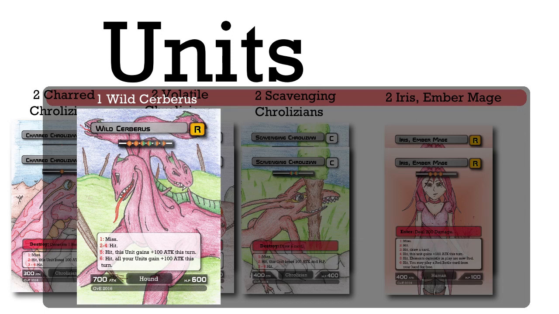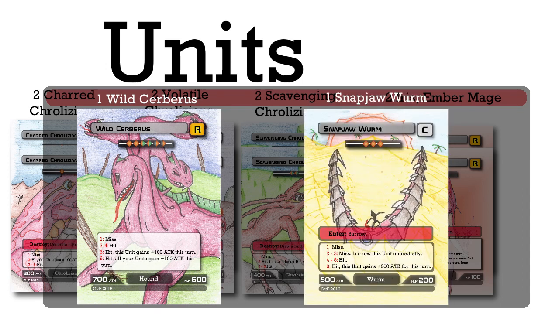If you can roll a 6, then all your units gain an extra 100 attack boost. It's a 700-600 body, and you can just use all red elements to get this out into play. As well as that, we can also have 1 copy of Snapjaw Worm. When it enters, it burrows.